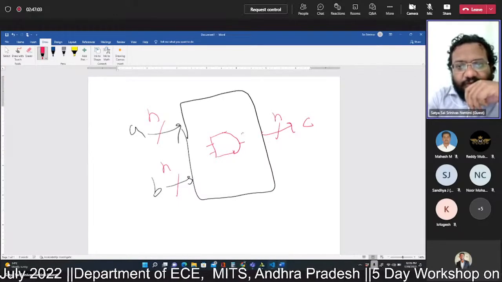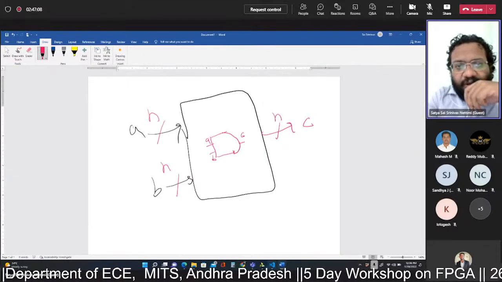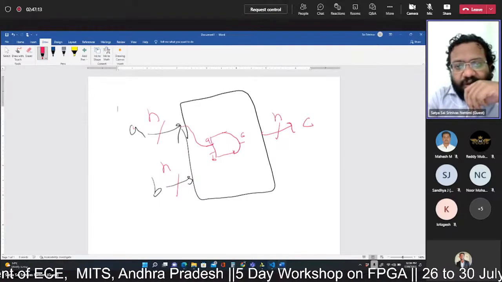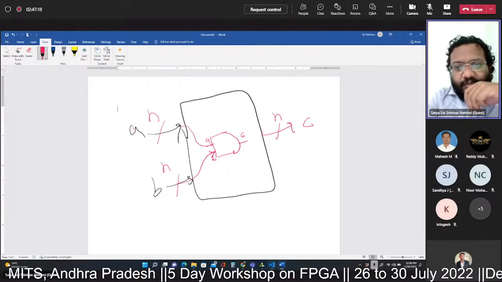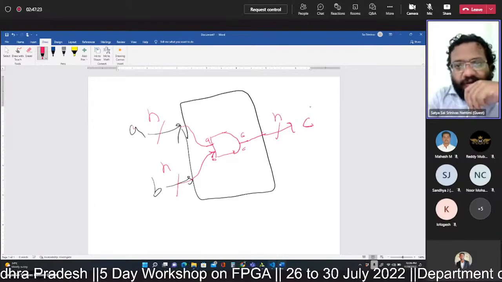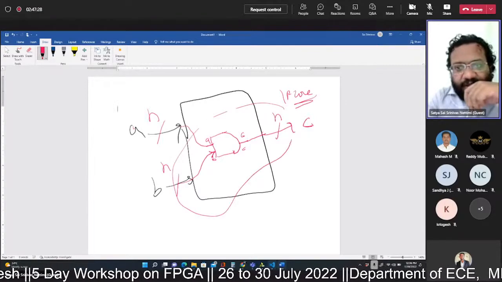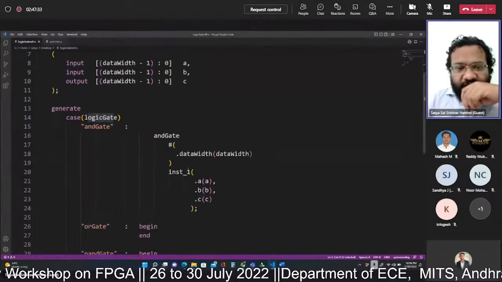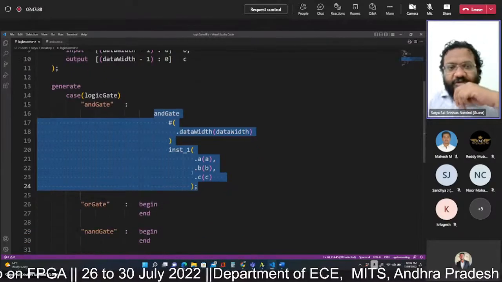Even in the AND gate, the output is C, inputs are A and B. So from the top level design, A input should be connected to A of the gate at the bottom level, B input should be connected to B input, and C output of the gate at the bottom level should connect to the C output at the top level of the IP core. The same thing that I represented in the diagram, I have represented in the form of a description over here.